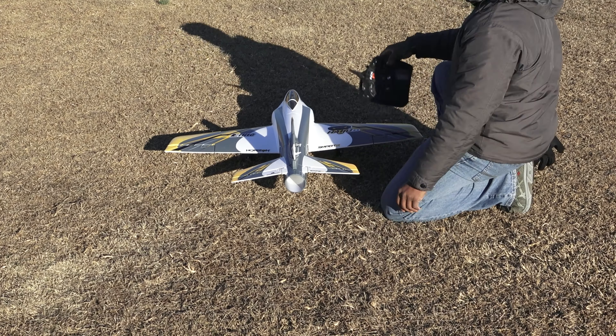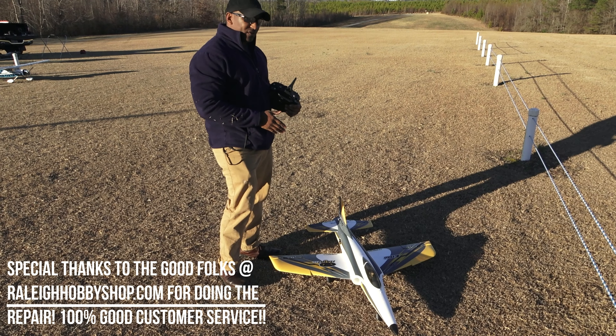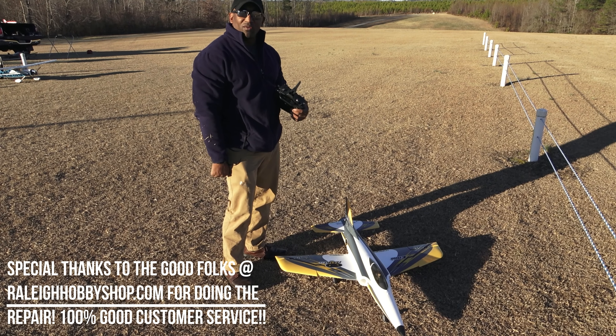Bobby. Jeff, what's going on, man? This is like trial number 37 and a half. So the first time this thing did something crazy where the elevator — we couldn't really control it, right? Not sure what was going on with it, but we got it down two times before we crashed it. It never crashed, so we got it down. We got it back together and they put in a new servo in the elevator, and we're going to take it up and see what goes on next.